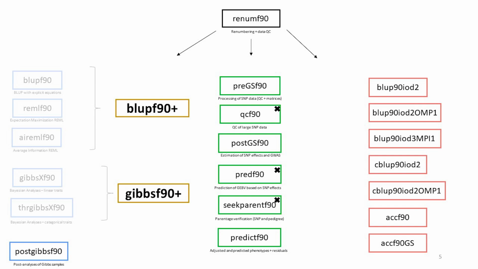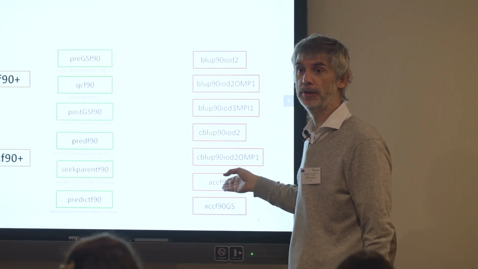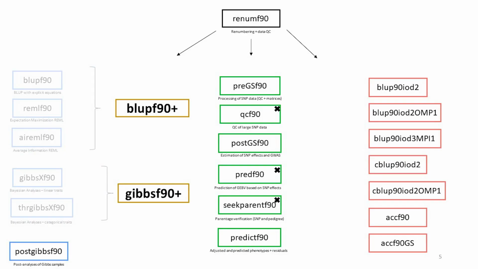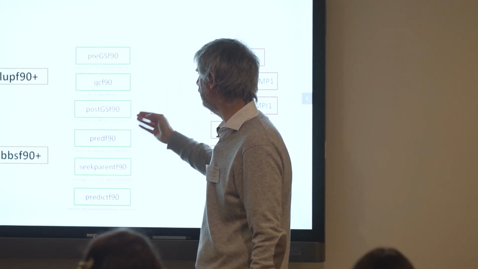And then there is another kind of software that we are not really interested in today. These are programs that are used for very, very large genetic evaluations. Using the public version of BLUPF90 Plus, you can probably run 1 or 2 million animals with no problem, and up to, I think, 25 or 27,000 genotyped individuals. These things have no limit. The only limit is the memory that you have in your computer. These are different programs. They are to process SNP data, quality control, solving SNP effects and stuff like that.